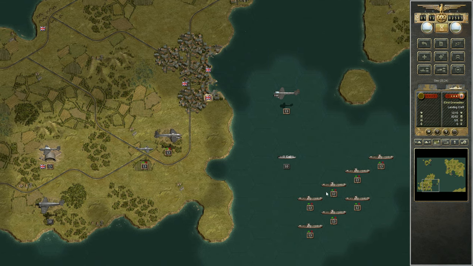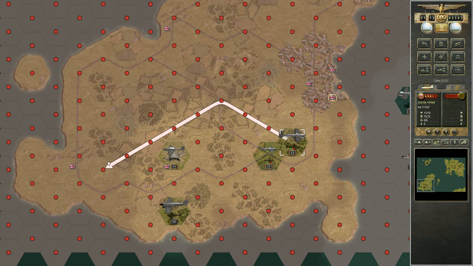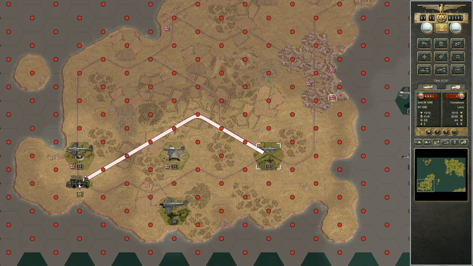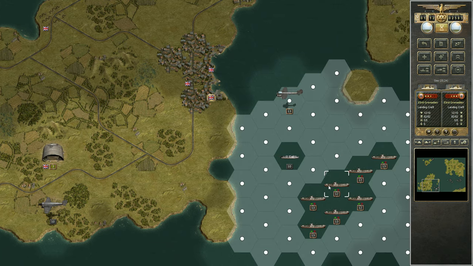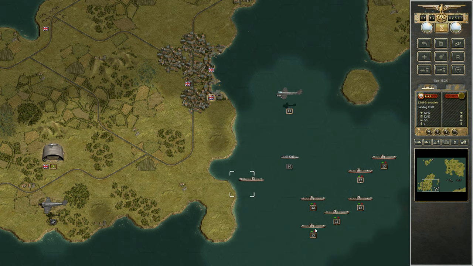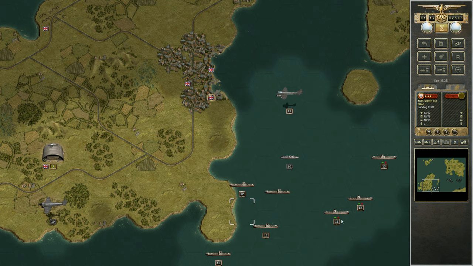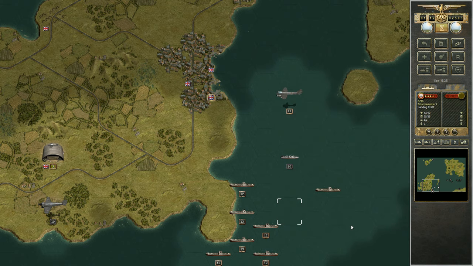No. I don't know what is in the town. I don't know what it is over here. So I will play safe. I'm going to stay away from this area completely. Now we land over here. Okay.